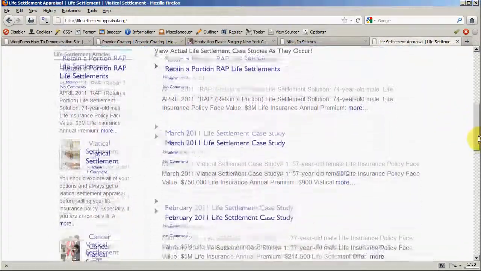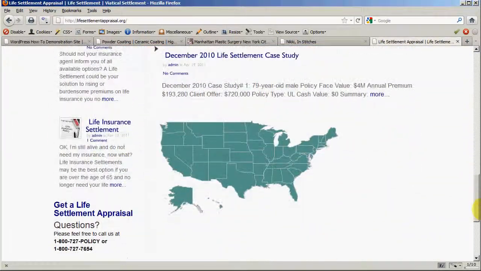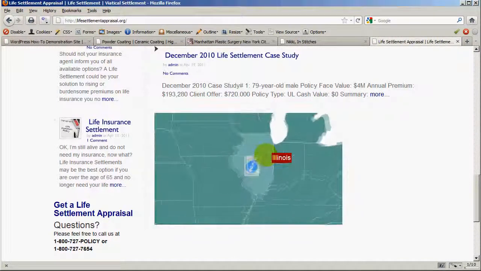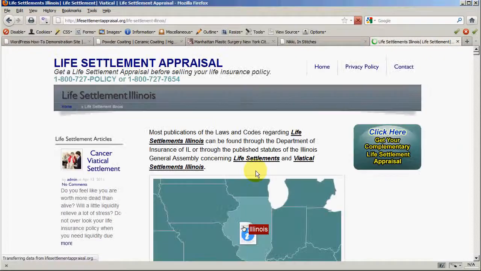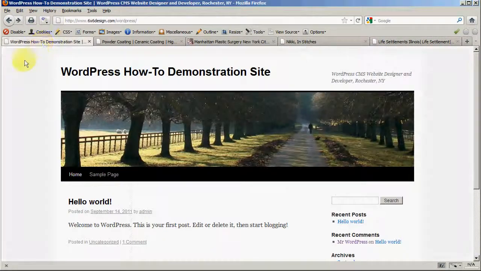So as you can see, there's pretty much endless possibilities of what we can do with WordPress. And obviously this little map here we made for them too. It can click right through and take you to that particular state's information. So ultimately, there's lots we can do. So this is basically a blank canvas for me, and so regardless of what your website looks like, what I want you to understand is that the use of WordPress is the same regardless.